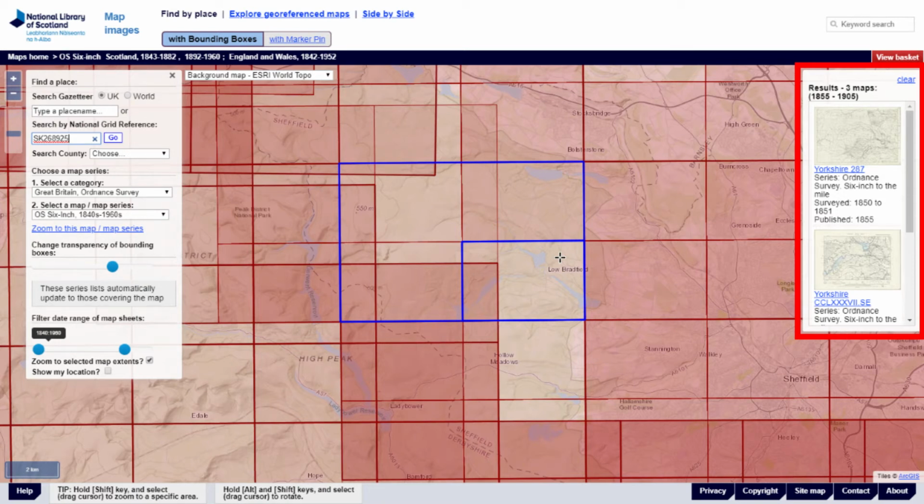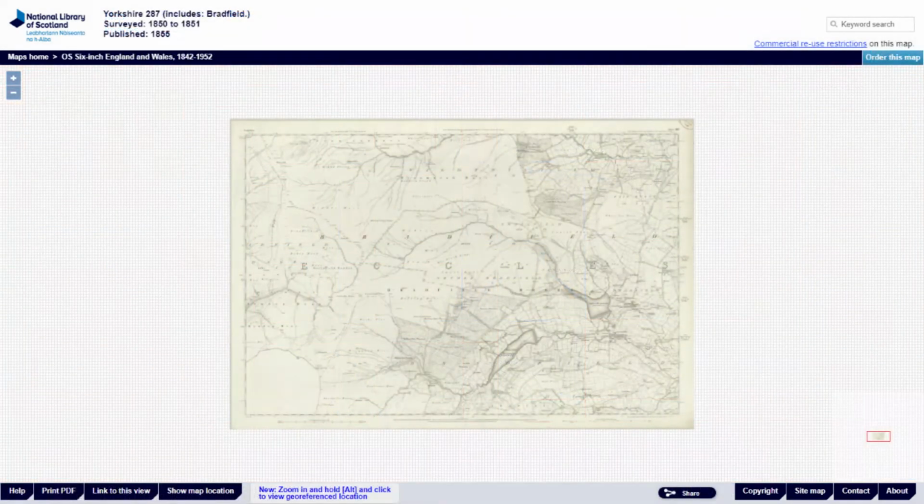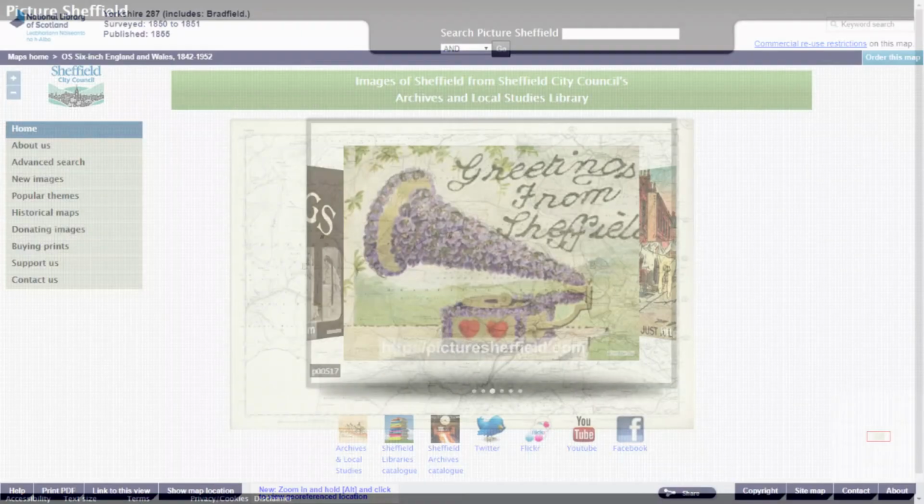These are shown on the right of the screen. The blue box indicates the individual maps, and you can choose one from the right-hand menu to look at it in more detail by clicking on it. This will open the map and you can zoom in quite close to see even more detail. As I said, this covers maps from the mid-19th century onwards, but there can still be a fascinating insight into the changes over time of an area.